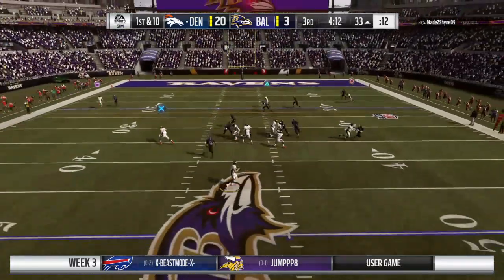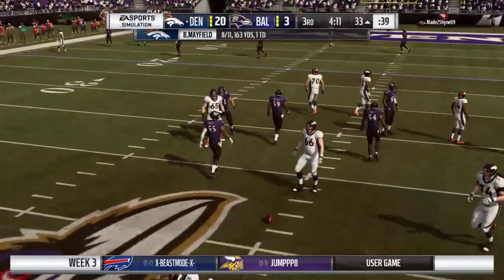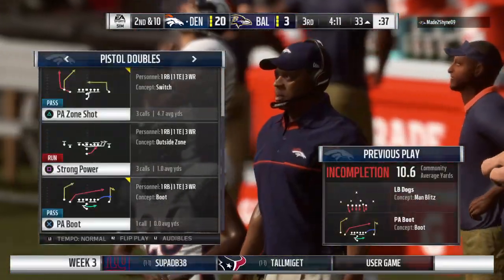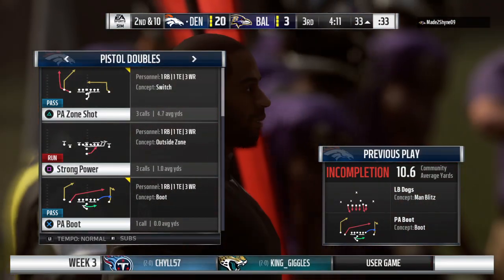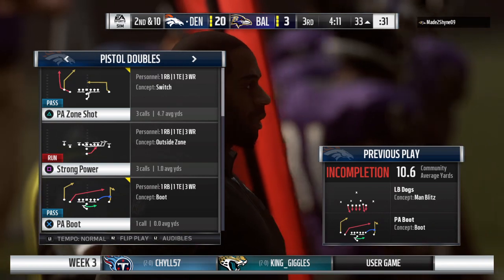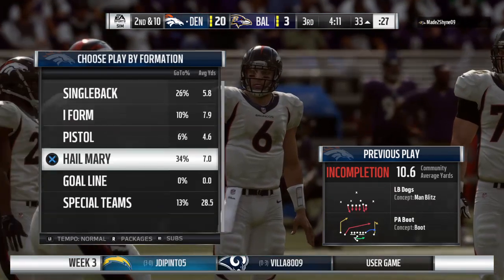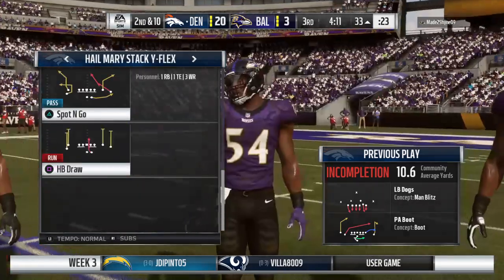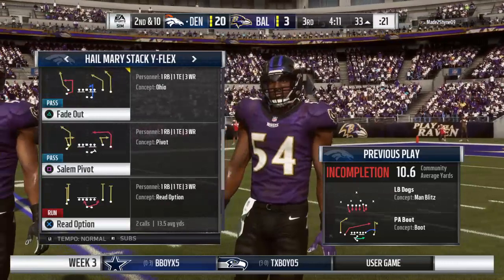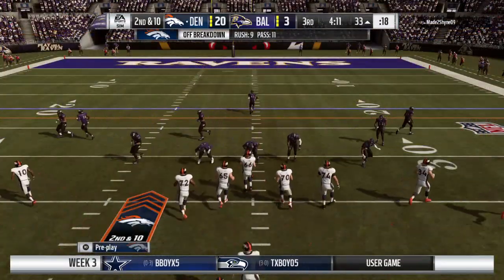Following the interception, Mayfield out to his left. And he takes a shot on the release as this will be incomplete. And that's one he's got to be happy to have back. There wasn't a hole open in the zone. You'd have to think on early downs like that first down there, need to be a little bit more careful. Yeah, fortunately for him, got a couple more downs to play with. Second and 10 from the 33-yard line.